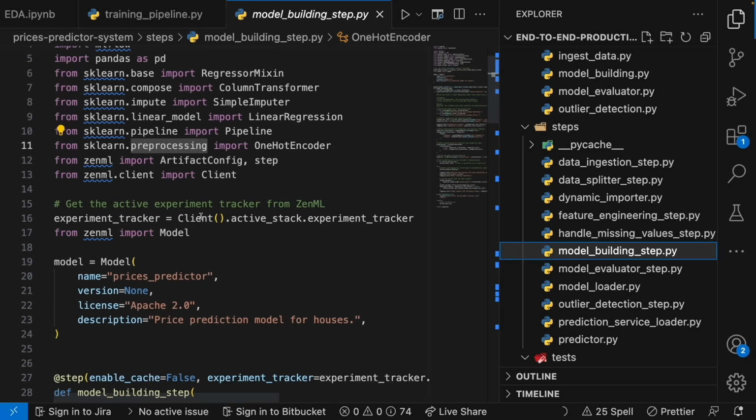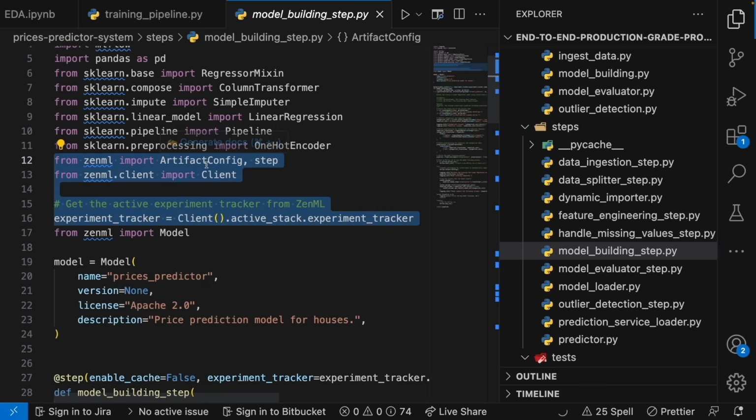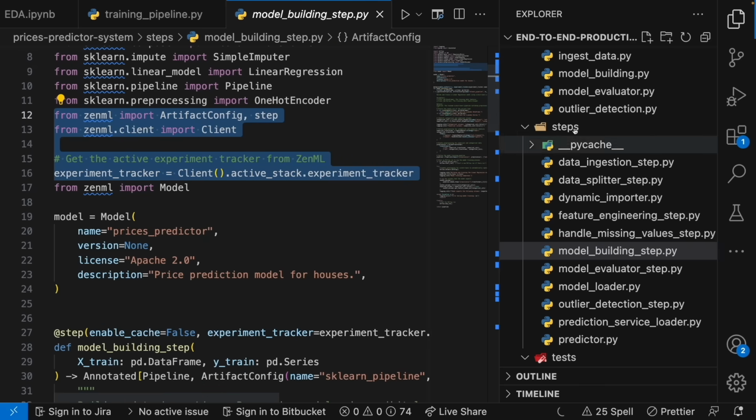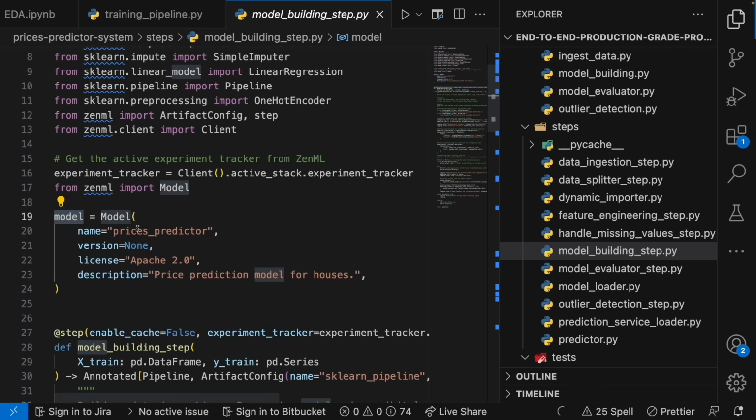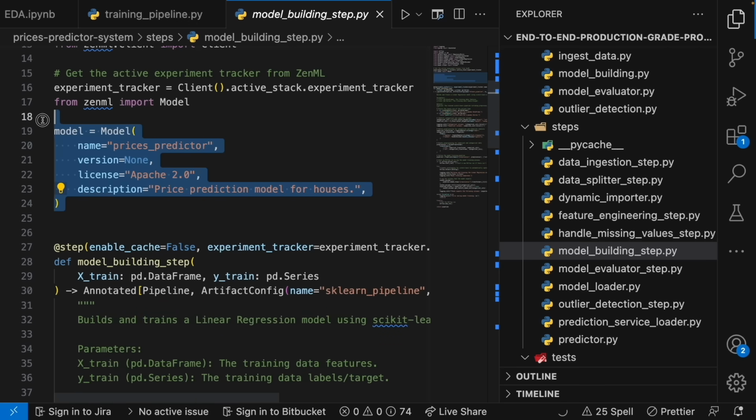Now I wanted to first of all ignore all these things right now. Just come to this over here. If you remember in our pipeline, we have said model equals price predictor. That's where we instantiate what the model is. So the model is price predictor, the description is a price prediction model for houses, and this is the unique name to identify it anywhere. You can just call this price predictor. You'll be getting all the artifacts and stuff like that directly into the pipeline.